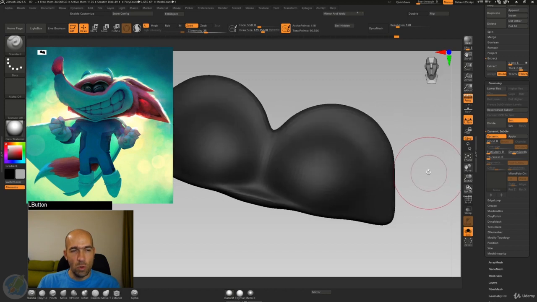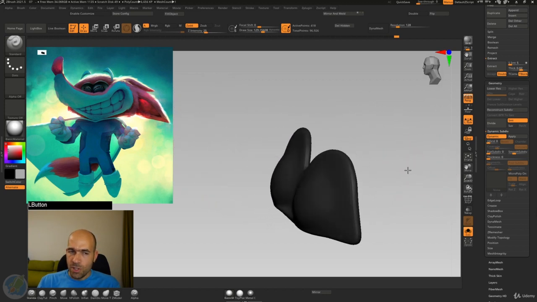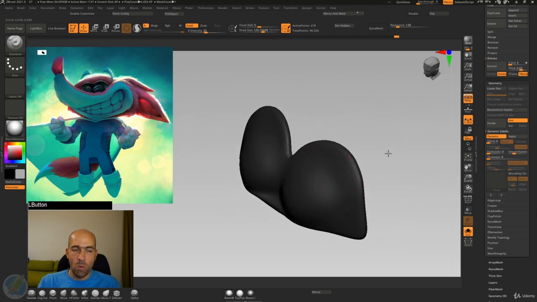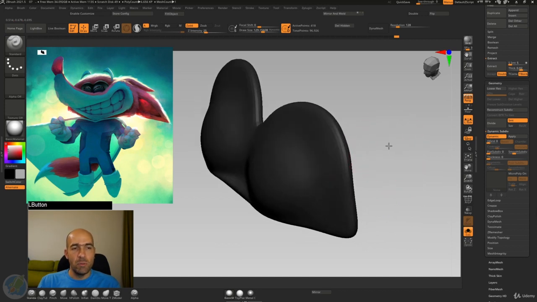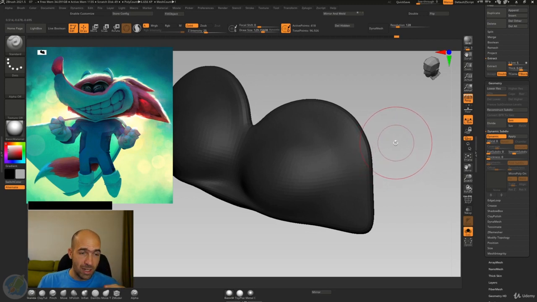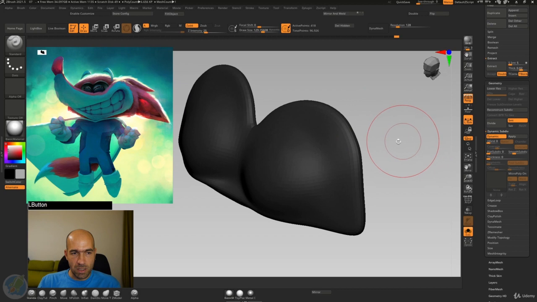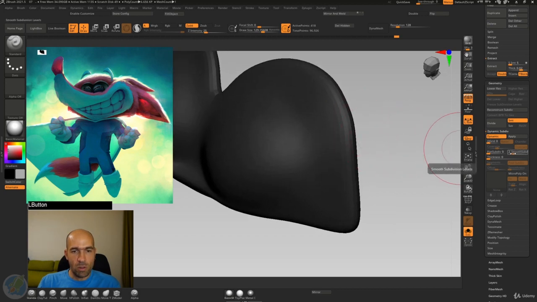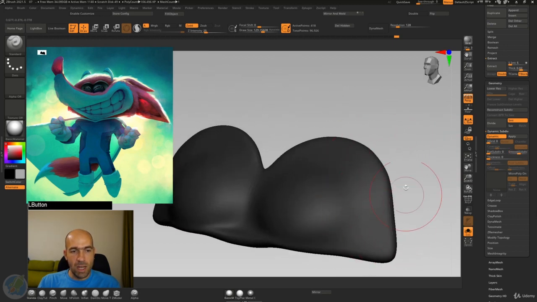And you see how it smooths the surface, which is nice, but the edges, we don't want them to be that smooth. We need them to be a little bit more sharp, a little bit more crisp. And how to do this, how to keep the edges from being that smooth. First, the subdivisions are only 2. This is smooth subdivision levels. We bump them to 4. 4 will allow us to see it absolutely smooth.